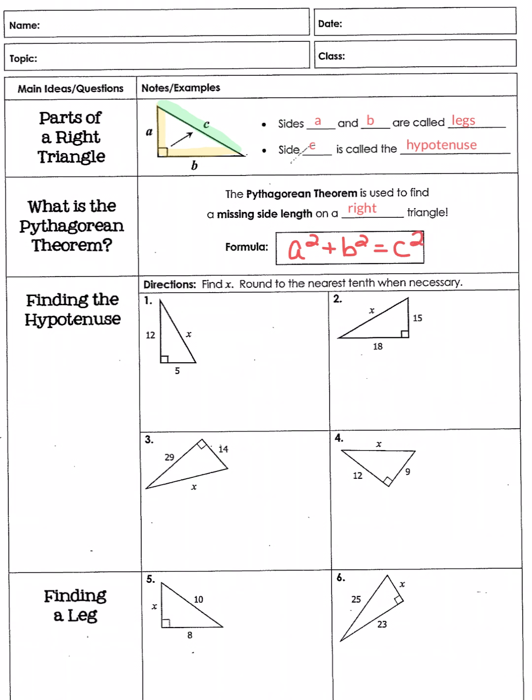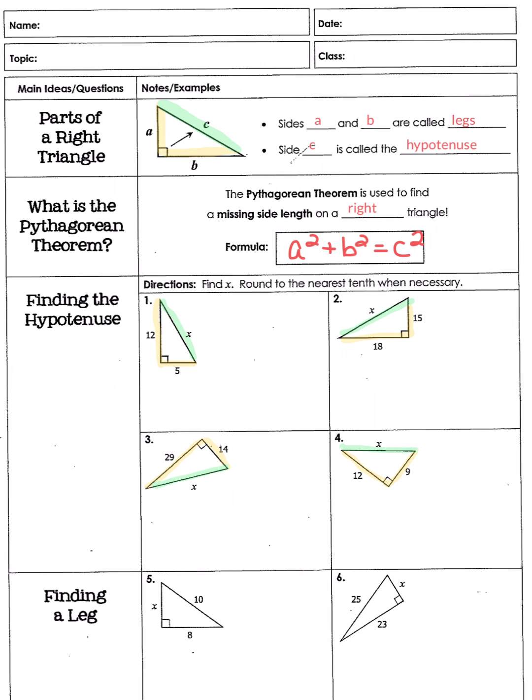So for these first four examples, we're going to be finding the hypotenuse. Remember, the legs are the sides that touch the right angle. Our hypotenuse is opposite the right angle. Again, we have the two legs, and we are missing the hypotenuse in number 2. The legs are always the shortest two sides. The hypotenuse is always longer than both the legs. I'm going to highlight these. You might want to too if you have a highlighter to help you see.